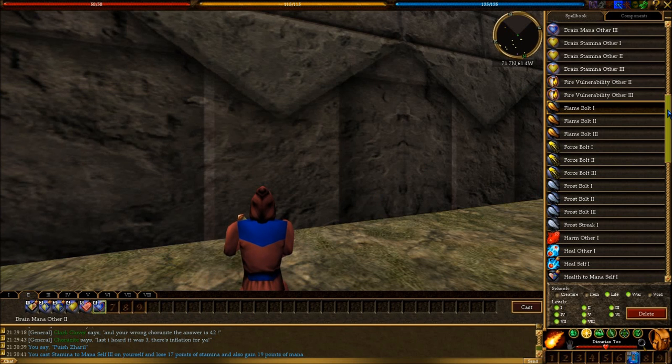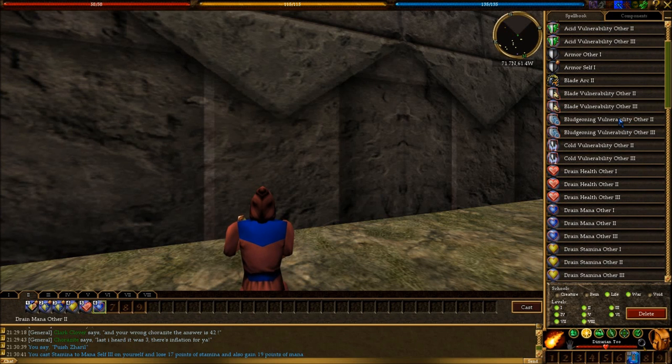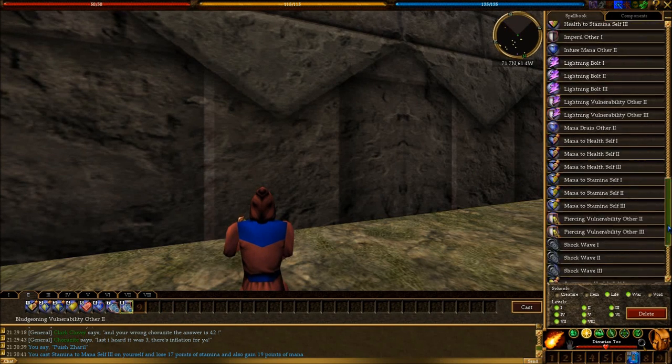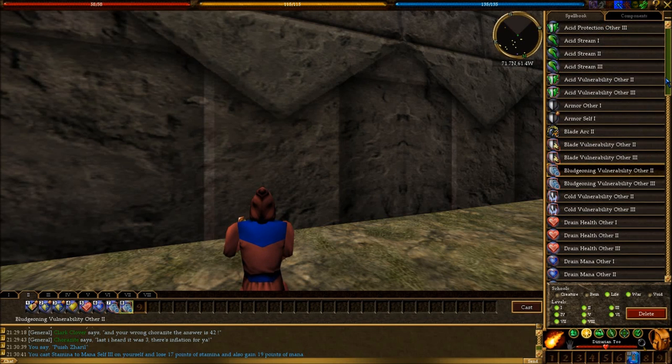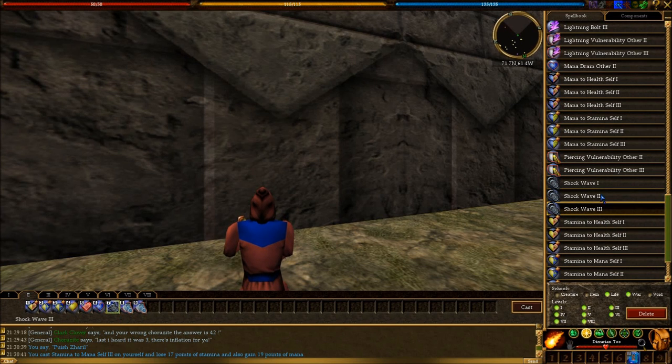So I'm going to do the same for my tab number 2, which is the other most common element, bludgeoning. So I'm going to do bludgeoning vuln there and bludgeoning vuln there. And then that is, where is it? Shockwave. There it is. Shockwave 2, 1. So now I can easily switch between those 2 different spell combinations. And I'm going to go ahead and pause this again and set up the rest of the bars so it can easily switch between my elements.